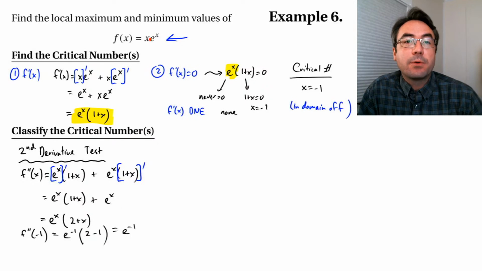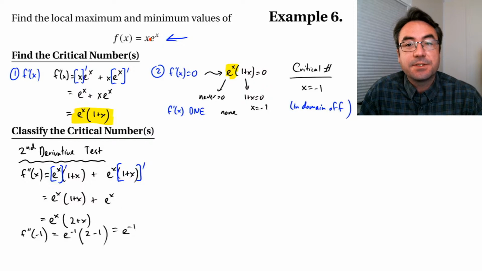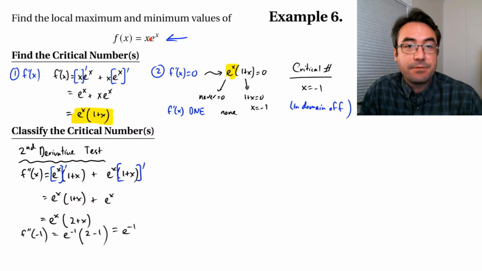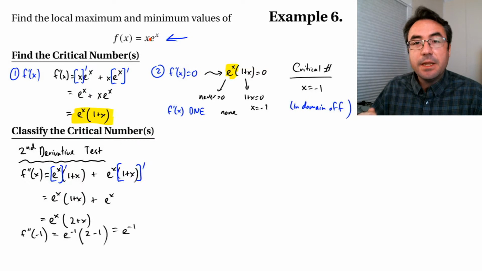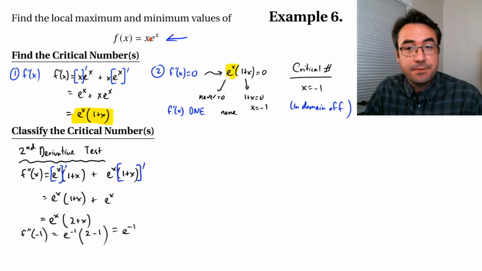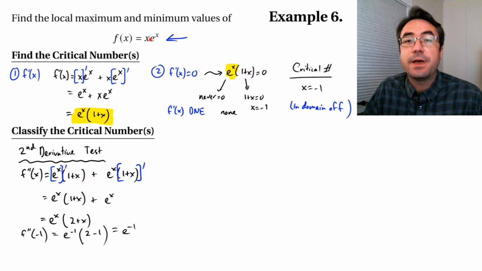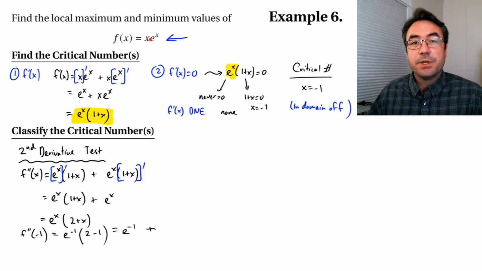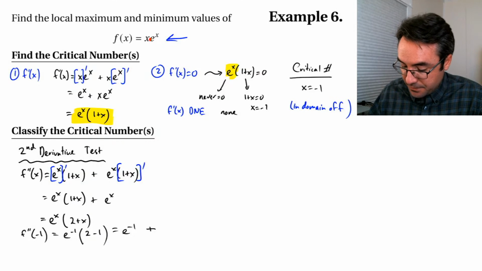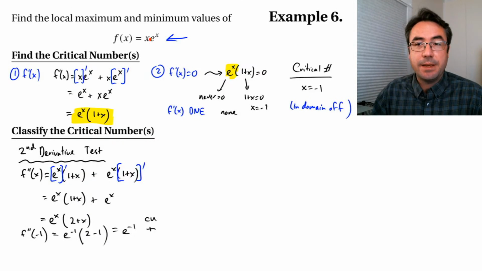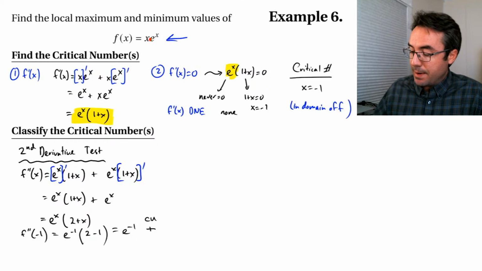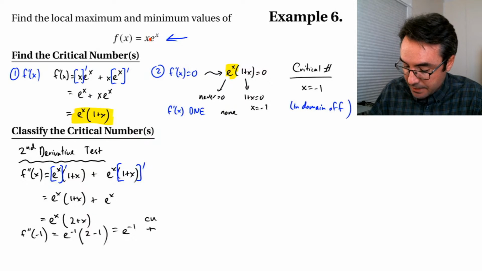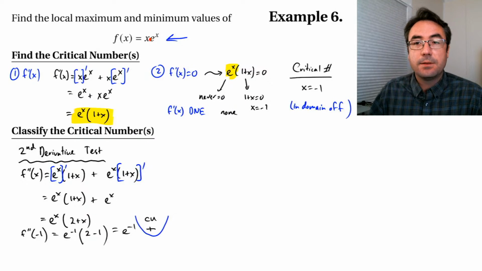And to help remember what the second derivative test says, we're just looking at the shape of our function when we're calculating f double prime. So e to the -1 is positive. Any exponential value is positive. So when our second derivative is positive, that means we have a concave up shape. And to help remember what the test actually says, let's draw in what the concave up shape looks like. It looks something like that.